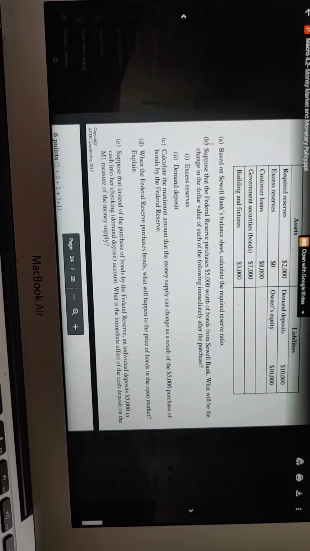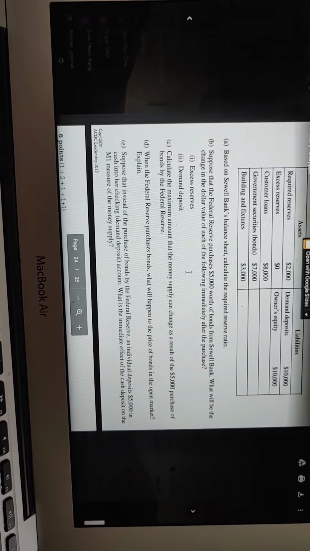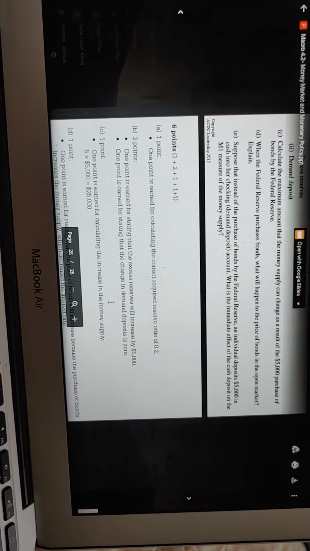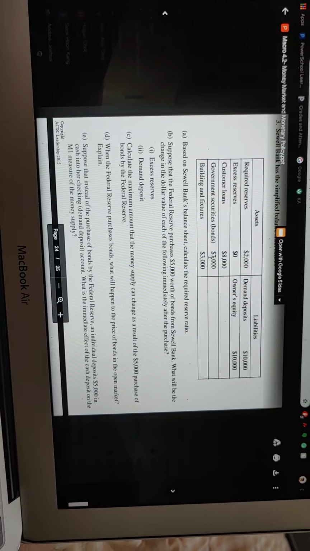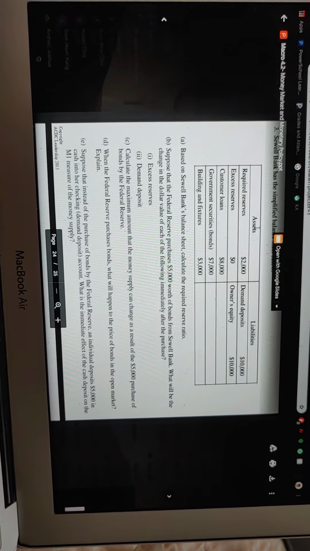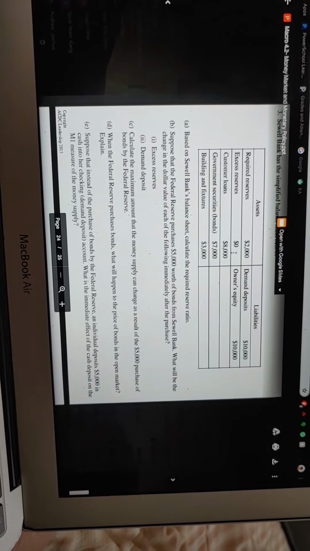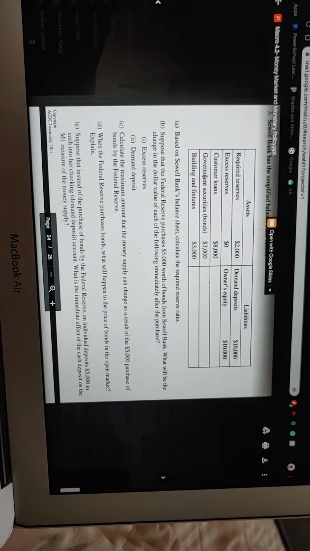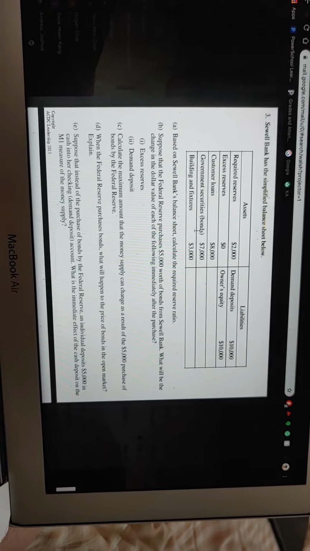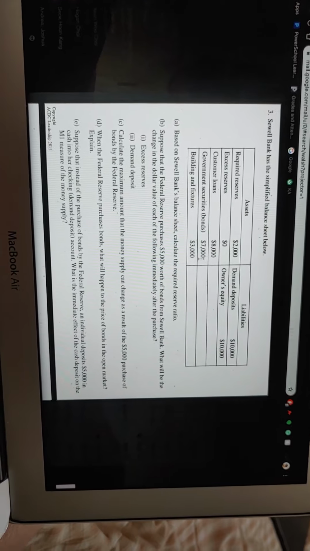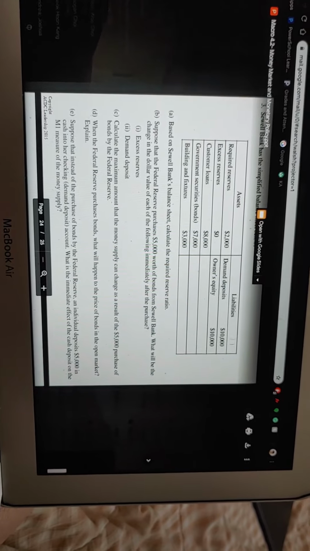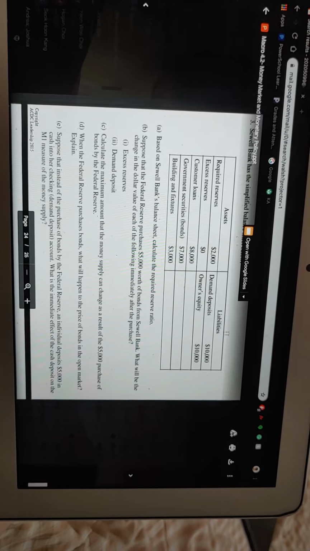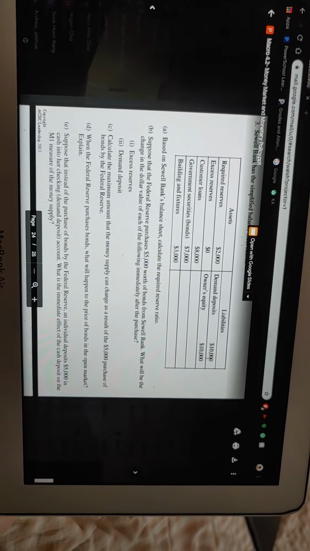The reason for letter B, part 2, the demand deposit does not change is because in assets the excess reserves will increase by 5,000, but the government securities, bonds, will decrease by 5,000. So the total value of assets won't change, which is why the total value of liabilities won't change, and they will still be equal to each other.